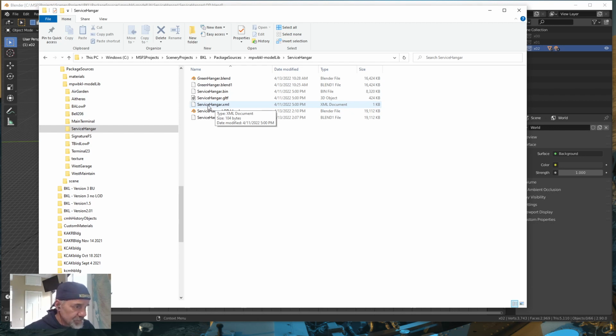But I am going to rename this one to X for now, so I don't lose that GUID. I want to keep the GUID, all right? Then I'm going to take Service Hangar bin and GLTF, and I'm going to delete them. I don't need them anymore, because we're creating brand new ones.